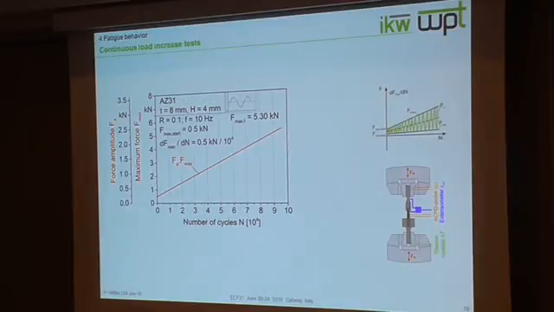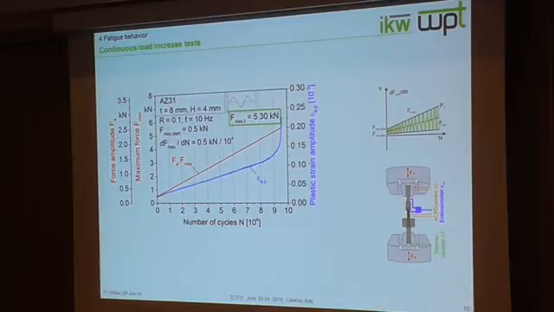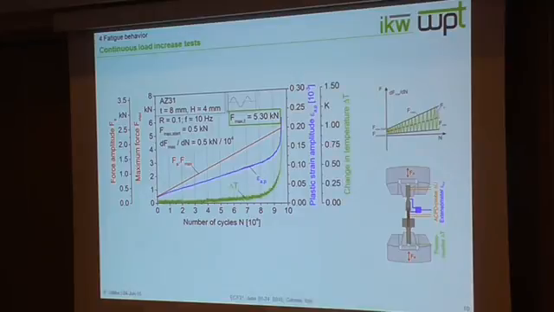And to show you an example of the results of a load increase test, here is a magnesium specimen with a wall thickness of 8 mm, and this is our control parameter, force amplitude and maximum force respectively. The first value that we can get out of this test is the maximum force at failure. And here are given the curves for the plastic strain amplitude out of stress strain hysteresis loops and the change in temperature for the specimen.